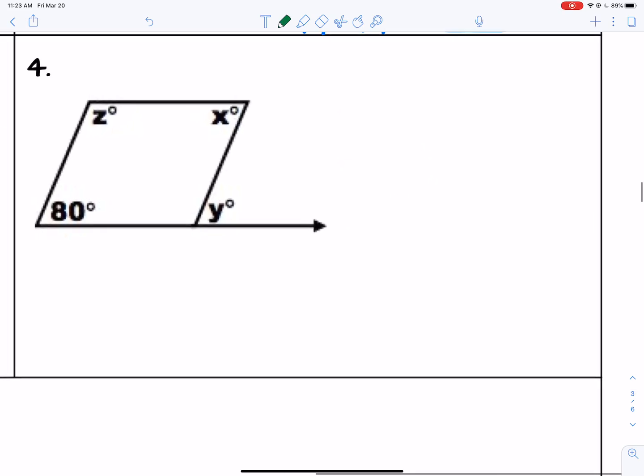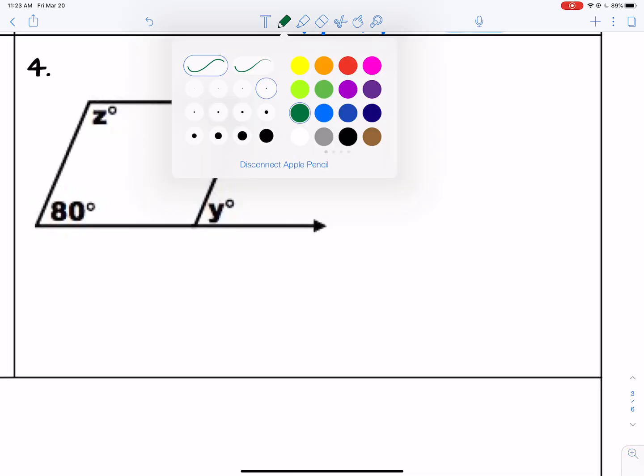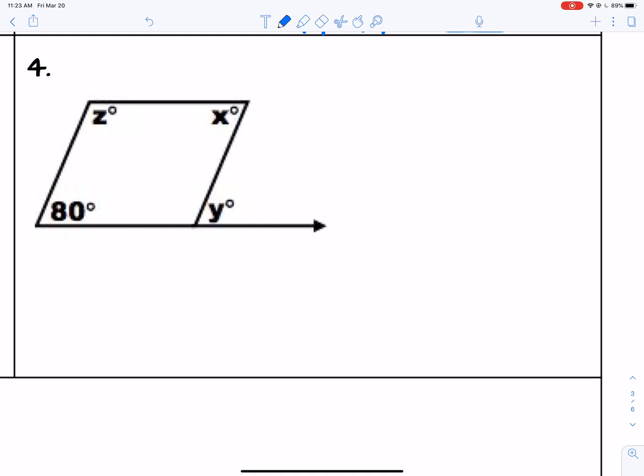So notice number 4 has labeled angles again. You just always want to check, is it labeling the angles or the sides to make sure you treat them properly. So I can tell quickly again, 80 is across from the x. That's always an easy way to get started with a figure, is pick out opposite angles. So x would quickly just equal 80 degrees based on that property.